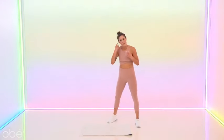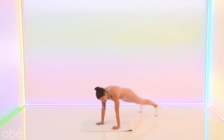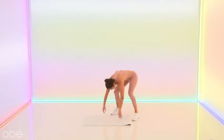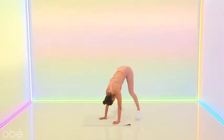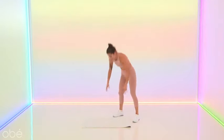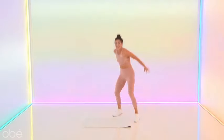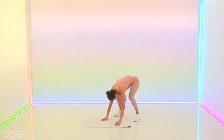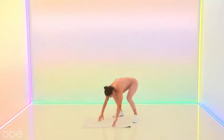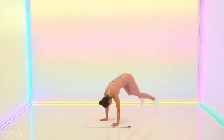Shake it out — burpees. Of course, that's where we finish. Find your plank, let's go. Jump it up, squeeze your butt. Down, back. Option A — squeeze. You want to pick it up? Level up, faster. Level up — add a jump. Breathe. You got ten more seconds. We have one final round, you guys — stay with me. Five, four, three, two, one. Shake it out.